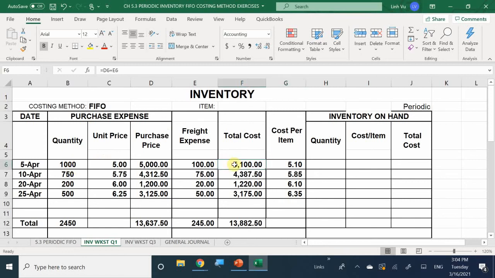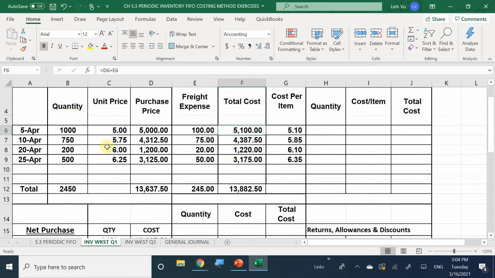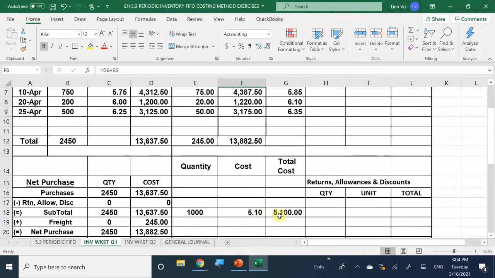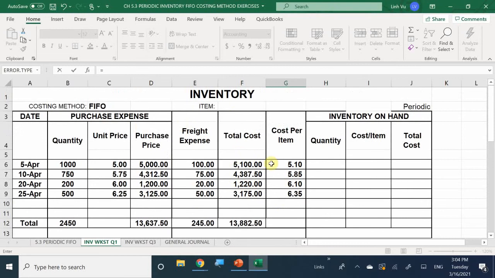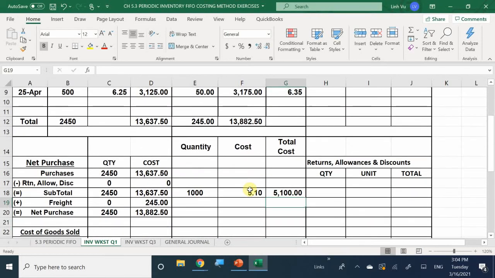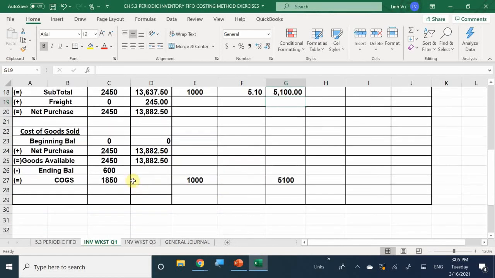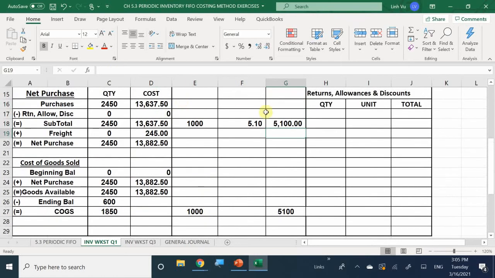5,100. Exactly. So in this context, I could have simply said, instead of calculating it, because I'm getting rid of the entire 1,000 batch, I'm just going to get rid of the entire 5,100 items or cost. Okay. Now notice this, I have a running balance right here. So I sold 1,000 items. How many more do I need to sell?